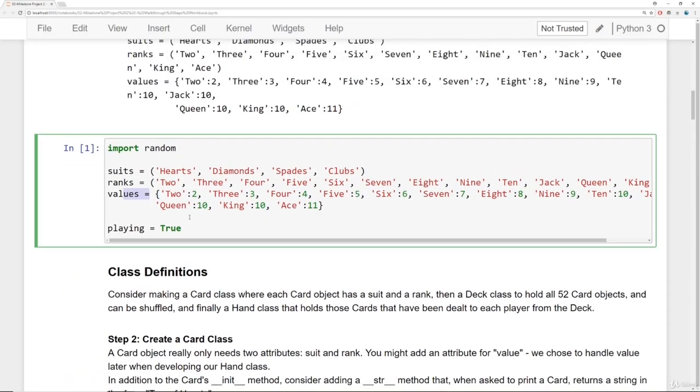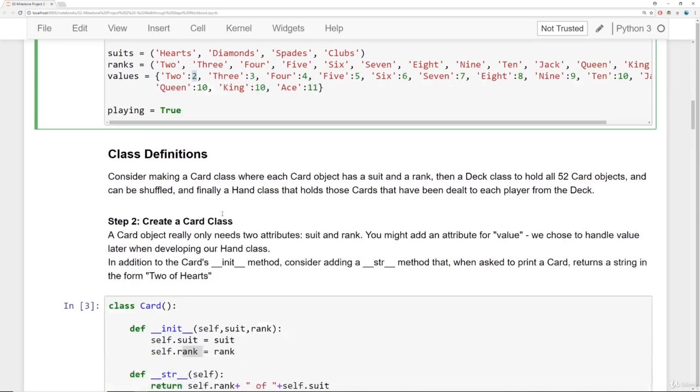At the very beginning, what we did was we set up some global variables. We also imported the random library. The global variables are a tuple to represent the suits, ranks, which is another tuple to represent the ranks, as well as values. And this is a really important variable because it's a dictionary lookup where you just pass in the rank and you get back its numerical value so that you can easily take sums of someone's hand.